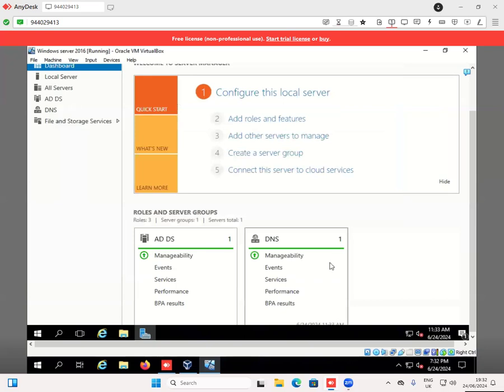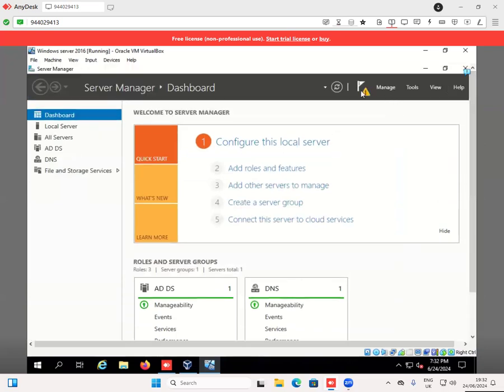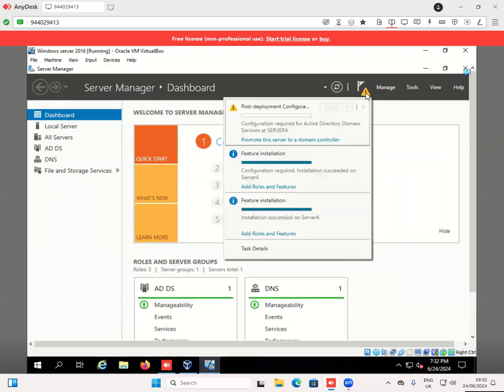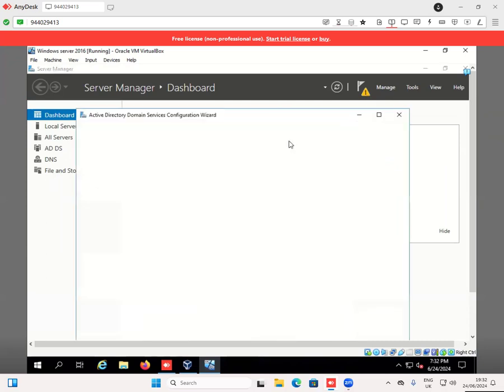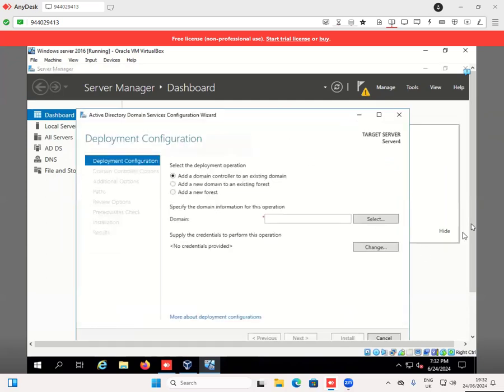And then we click on Close and pull up here, and we click here on this exclamation, and we click on Promote this server to a domain controller. So we'll call our domain CRH.local.